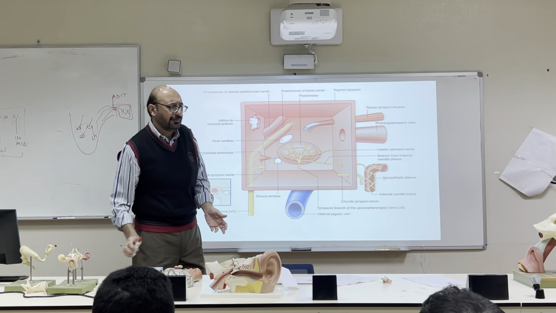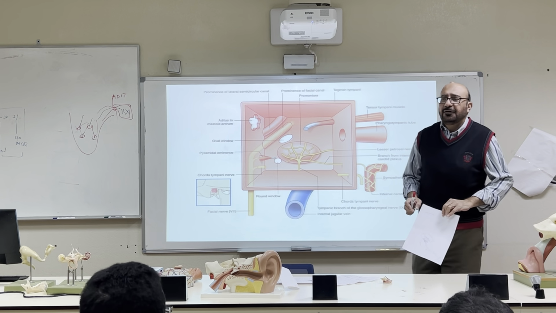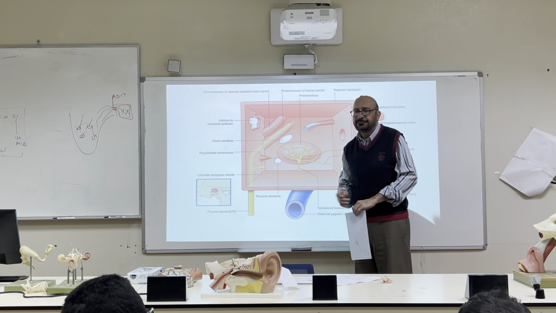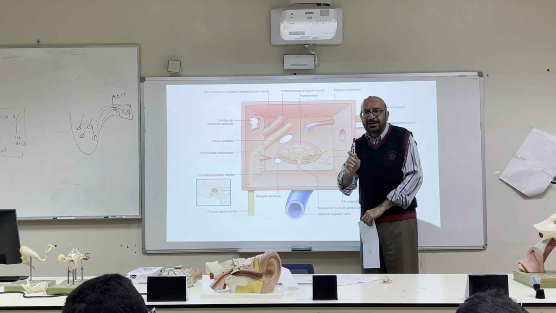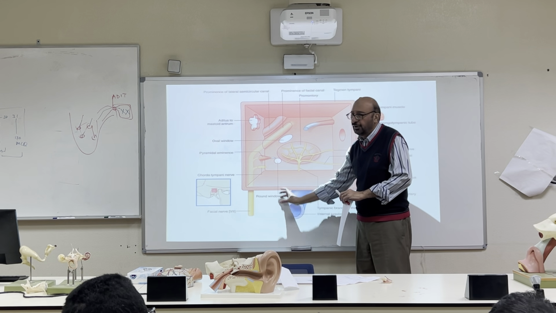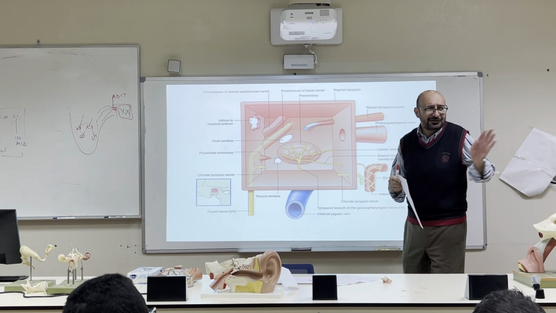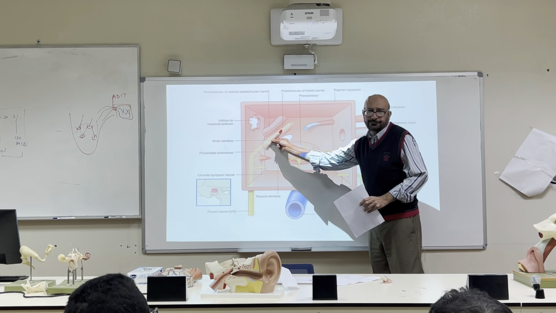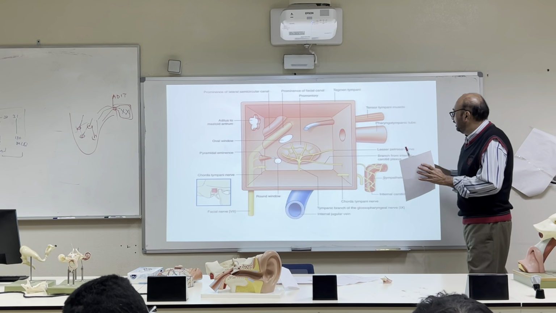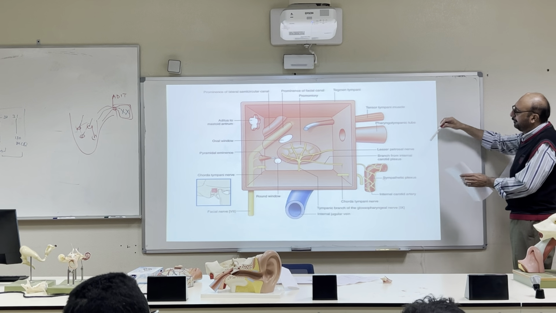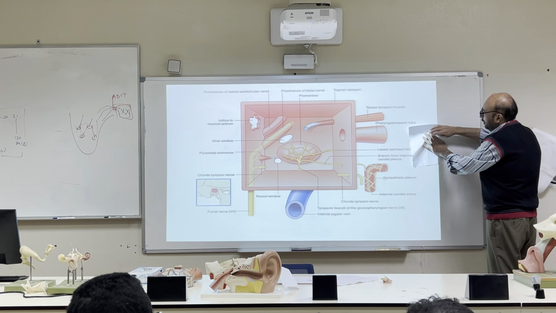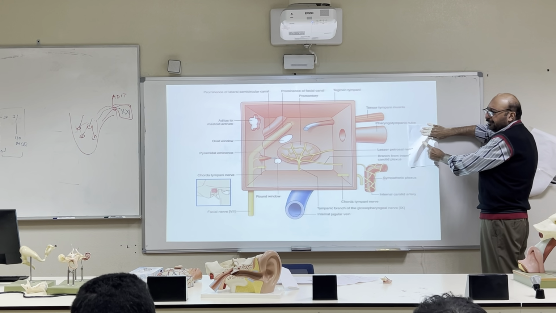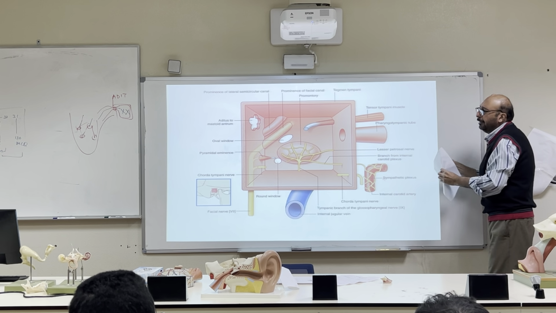When I say impression, what do I mean? For example, if I say there is an impression for the facial nerve, it doesn't mean that the nerve passes through it, it's not the content. Suppose this is the facial nerve crossing here, here is the bone, and you have an impression like this. Am I clear up to this point? So this is the impression, but this is the content.